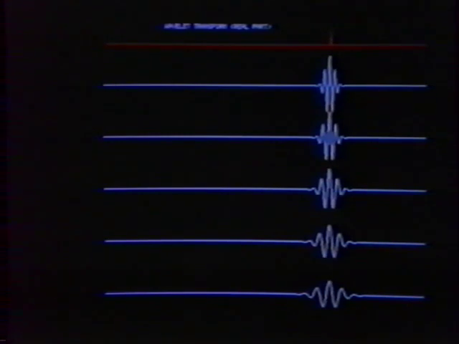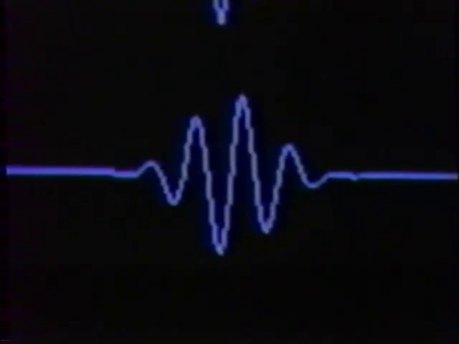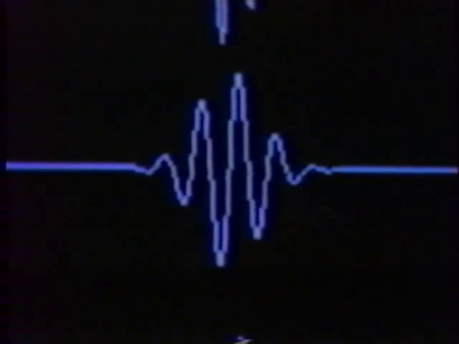Next, you will see the imaginary part. The real part was symmetric, the imaginary part is antisymmetric, as you can see. Since we are dealing with a complex valued function, it is natural to introduce the modulus and the phase of this function, which you see now on the screen.